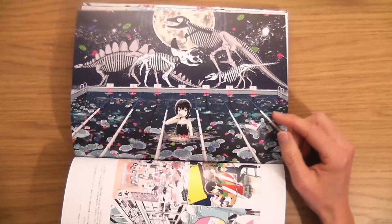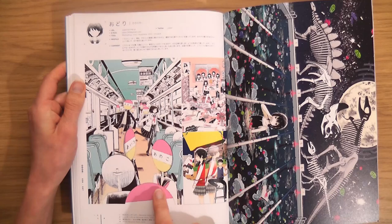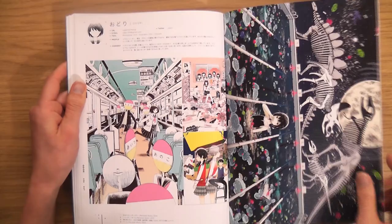Loads of little jellyfish. But no fishies yet. I ain't seen any fishies yet. Why do we have people with lollipop heads? What do we say? Only in Japan.